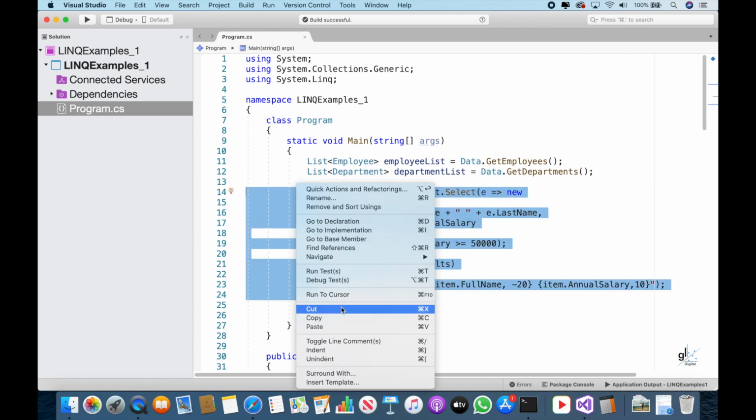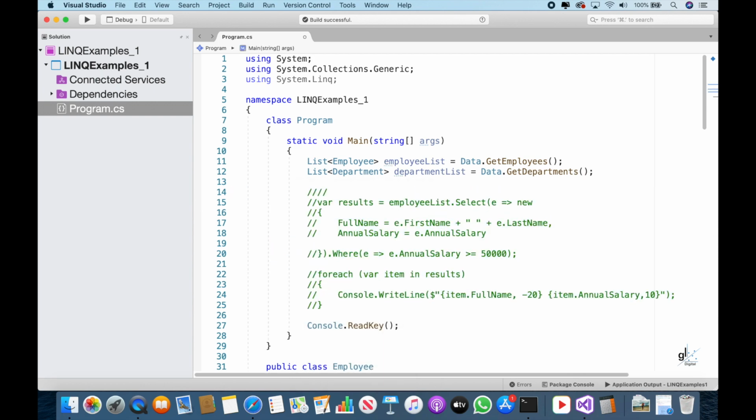So let's comment out the previous code and include a comment to label this code so that we are able to refer to this code later if need be.